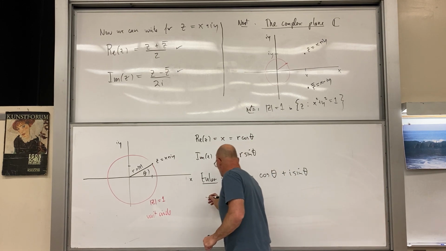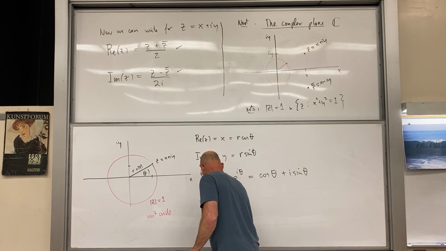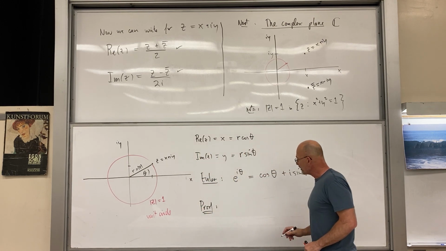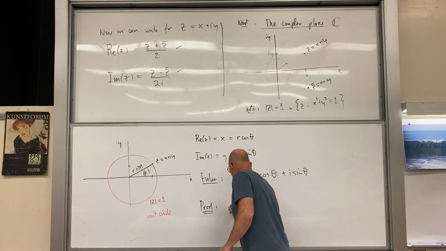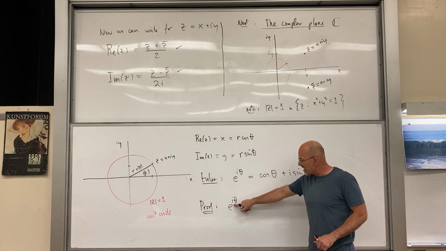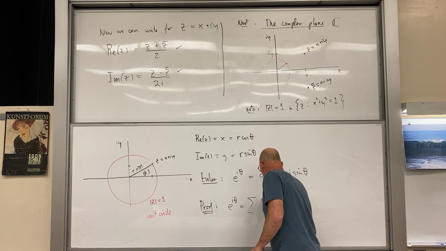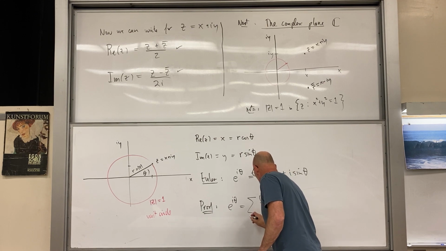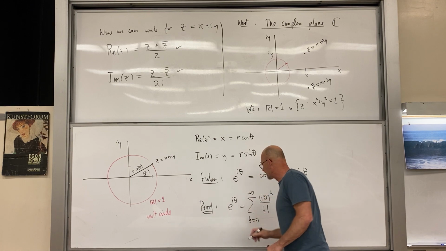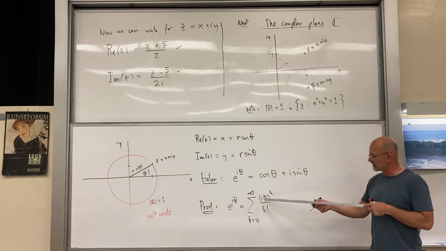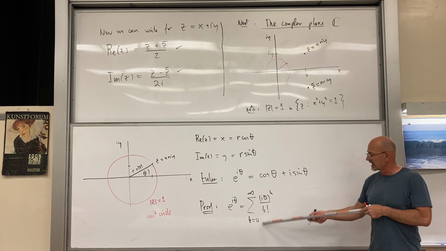So the proof. After all, we know that e to the i theta is just the exponential function, so let's just treat i times theta as a normal number and fit it right into our definition of the exponential. So (i theta) to the k over k factorial, k equals 0 to infinity, right? This e to the x would have been x to the k over k factorial, k goes 0 to infinity.